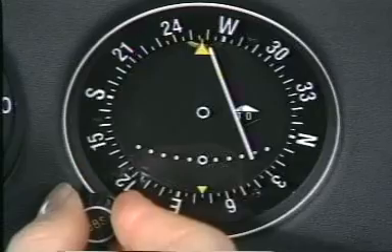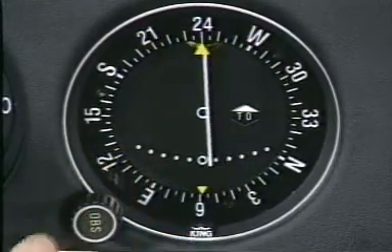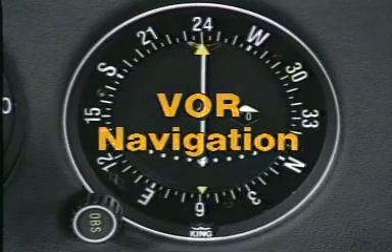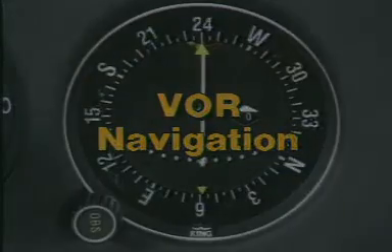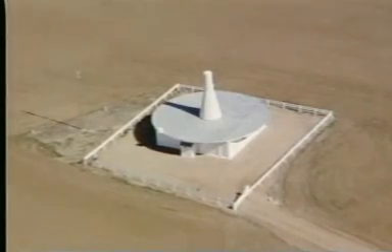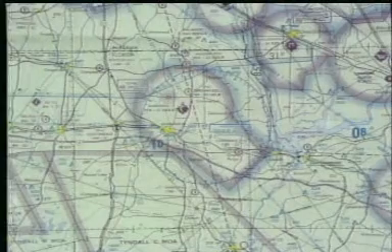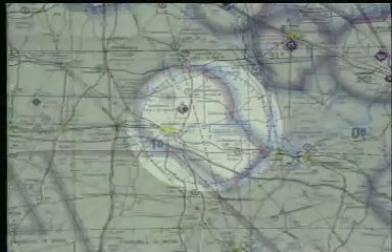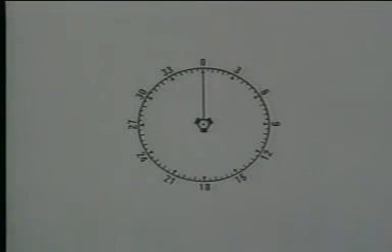The first form of radio navigation we'll look at is the VHF omnidirectional range, which is commonly referred to as VOR navigation. A VOR station continuously sends out signals that are received by a radio in your airplane. The station is shown on an aeronautical chart by a compass rose surrounding its location. The compass rose is a graphic depiction of the signals transmitted from the VOR.